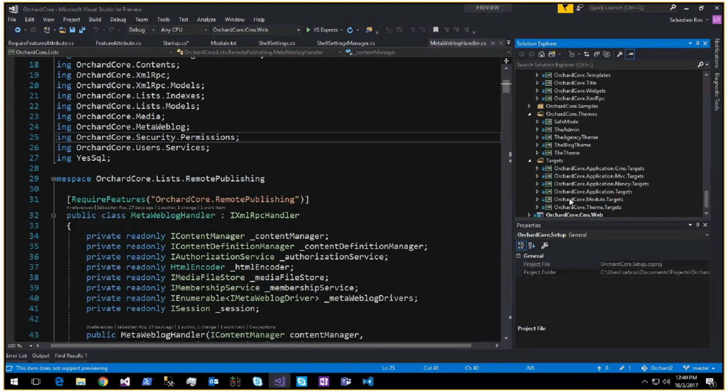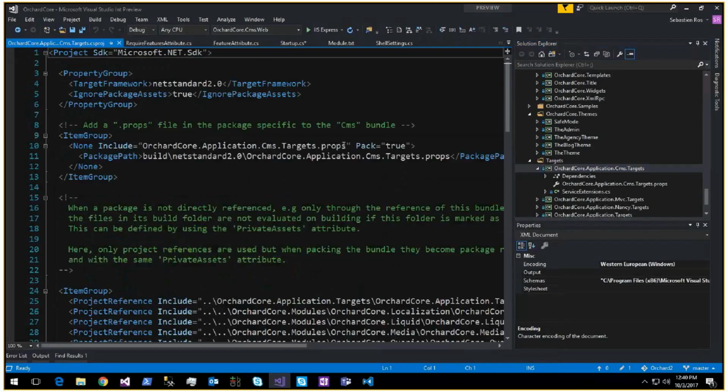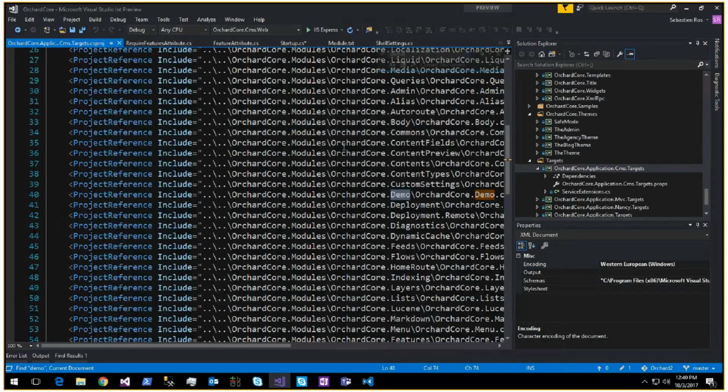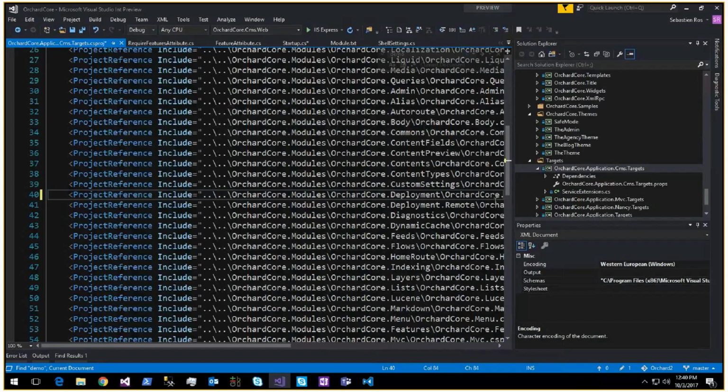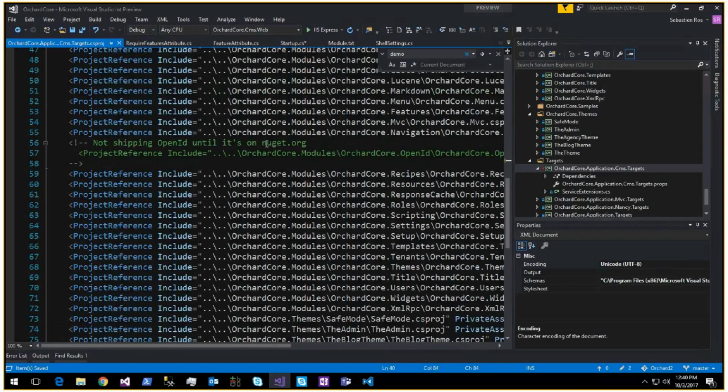I need to think the targets application CMS just to be sure, as Nick is suggesting that we don't have demo, and we do. So we'll remove it. Okay. Sweet. I will commit it later. A lot of things actually. This one explaining why we don't have OpenID.